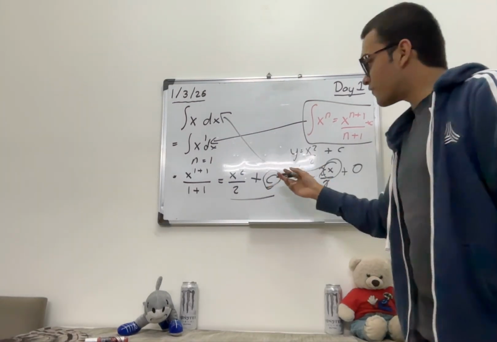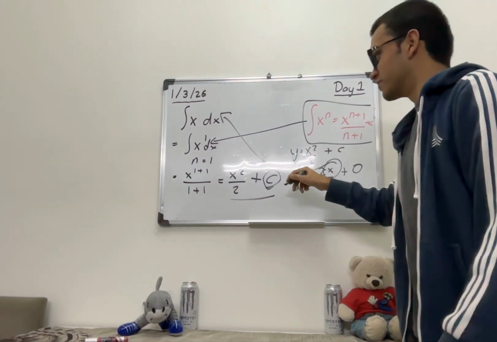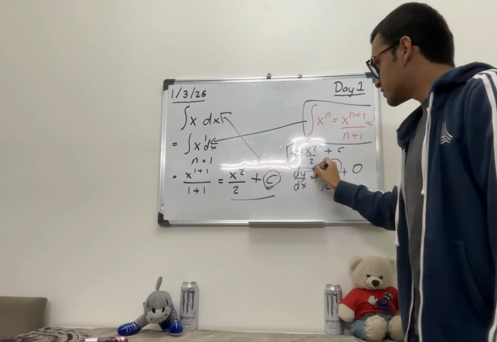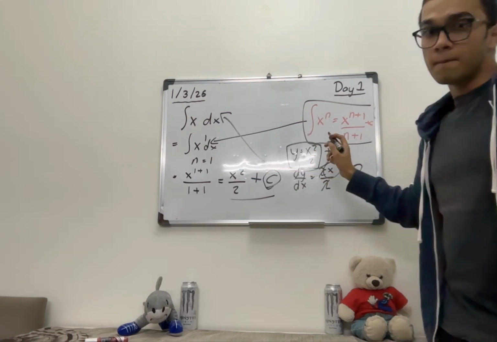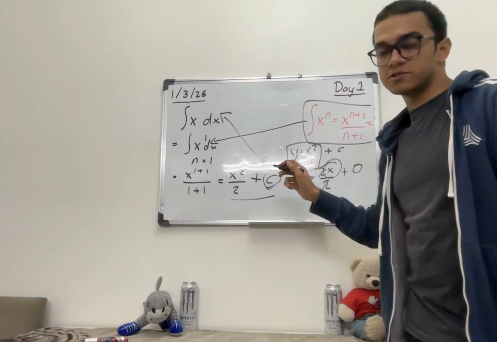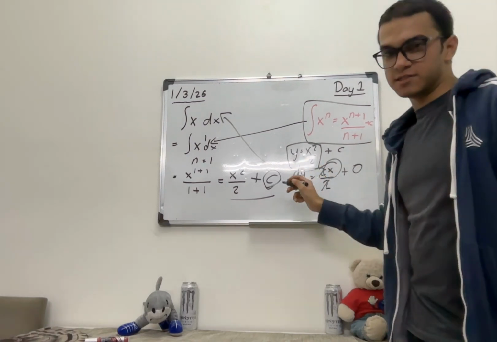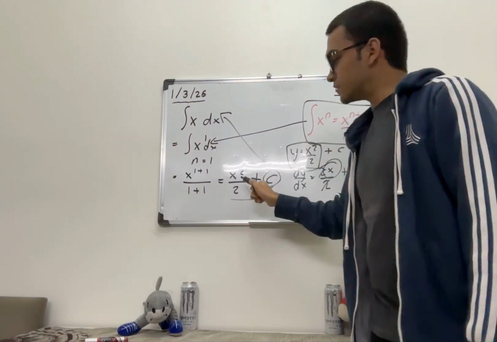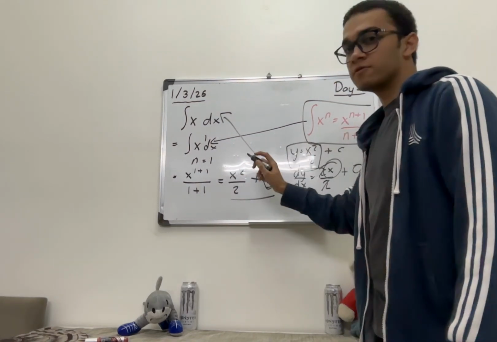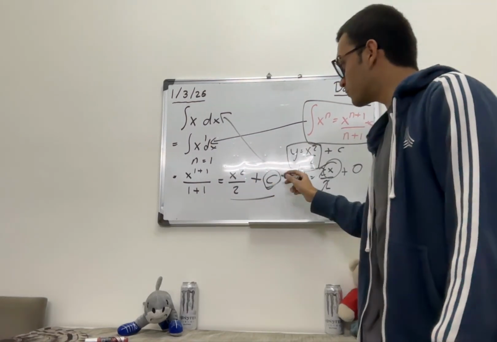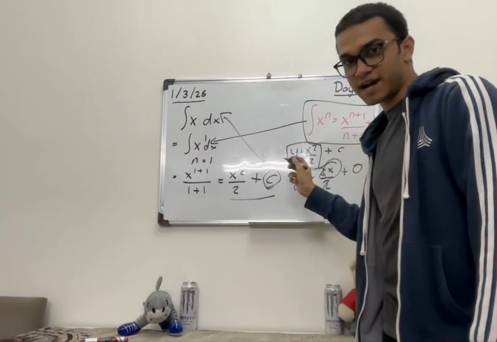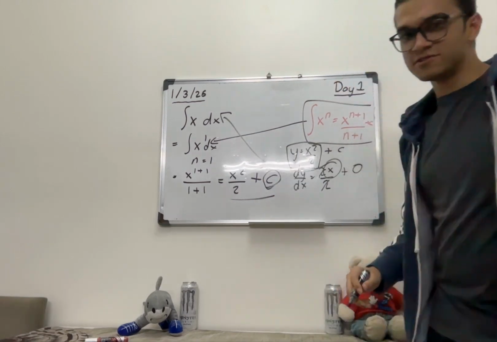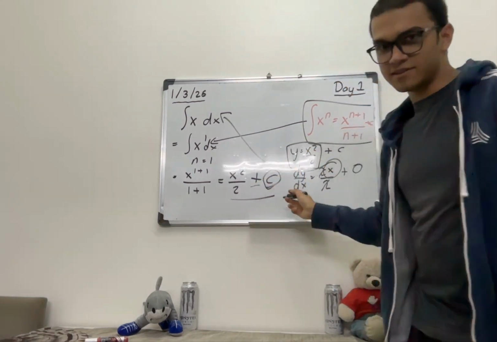And for the fun fact, I'm going to try explaining what the constant does here. So when we have a function like this, we can of course differentiate this and get the answer. But since the derivative of constants are always 0, that's why we add a plus c, because this is reverse differentiation. So when we do get the answer, this can either be x squared by 2, x squared by 2 plus 1, x squared by 2 plus 3, any number, because that derivative will always be 0. So we can put a minus c here either. So you can put a plus or minus c at the end.